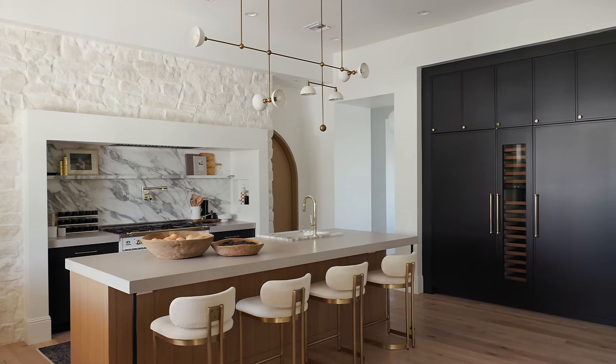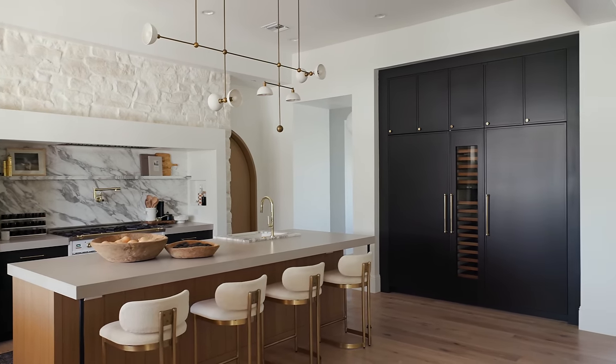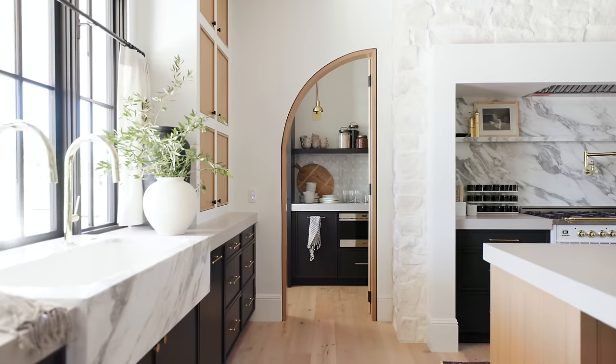The whole kitchen is just like what dreams are made of, honest to goodness. I feel so lucky to continue to get to reinvent our kitchen designs. And this is one of those projects that our client was just 100% on board with anything we suggested. I don't think she changed very many things. I'm trying to think of what she may have changed. So when our client creatively just gives us all of that control, incredible things ensue.